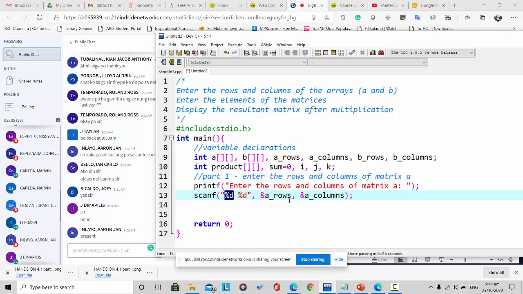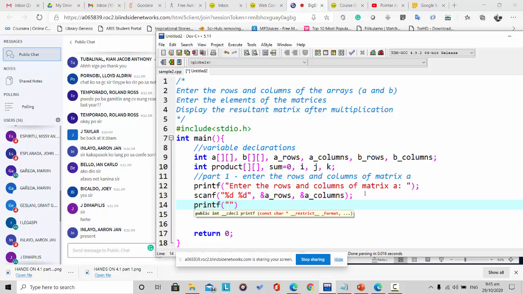Okay, and then we'll use another printf function to enter the elements of the matrix.